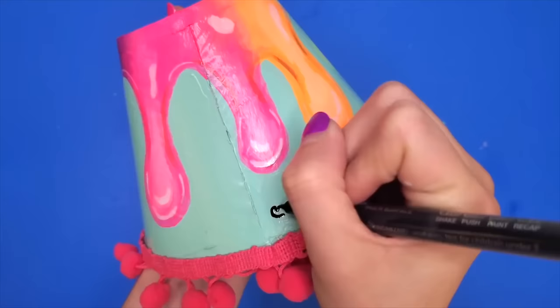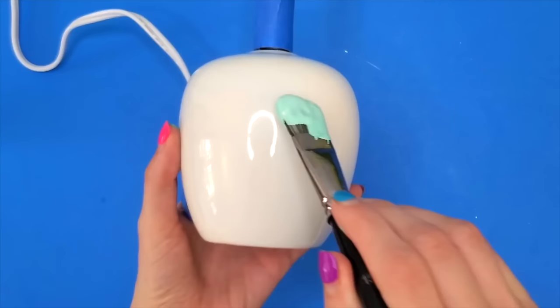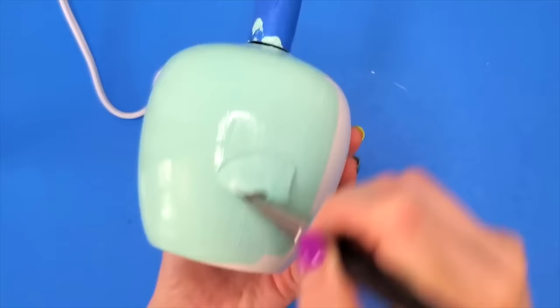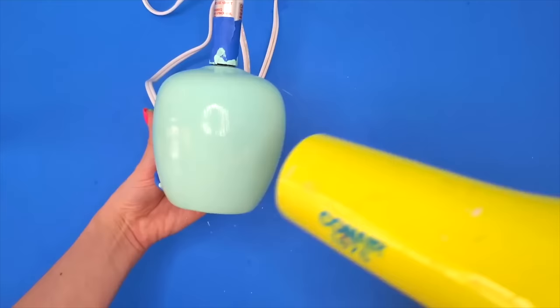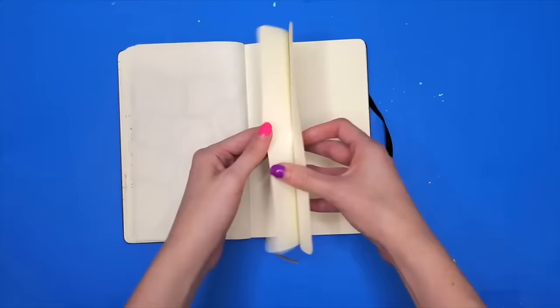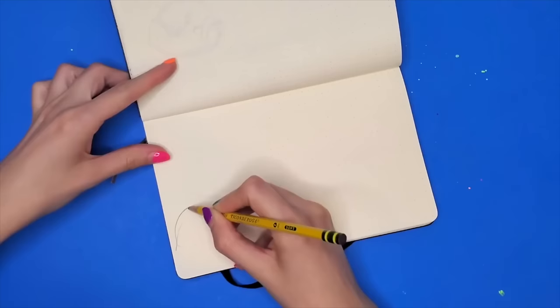Let's move on to the bottom of the lamp. Here is the first coat going on. Beautiful. Beautiful. Ugh. So you'll notice I decided to paint the whole lamp blue, dry it off, before I really had a plan. I took out my planning sketchbook to come up with an idea for what I would actually be painting on the bottom part of the lamp.